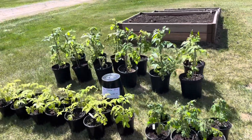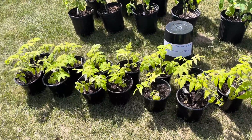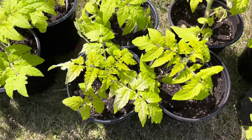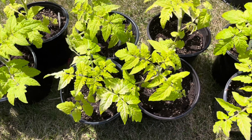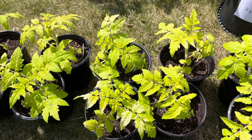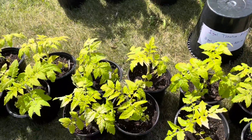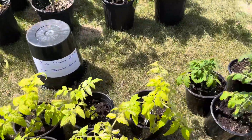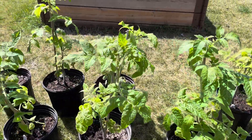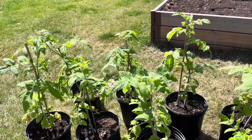We've got one gallon and two gallon pots. In the one gallon, I have the bonti tigrette — this is one of my favourite tomatoes. It's a beautiful colour and I love the way the leaves look. It is a dwarf plant and it only gets to be maybe a foot, foot and a half tall. The fruit is a small egg shape or plum shape with red and yellow stripes. We've also got some tiny tims in pots. And then in the two gallons, we have Russian Saskatchewan — another dwarf variety, but more of a small slicer tomato.